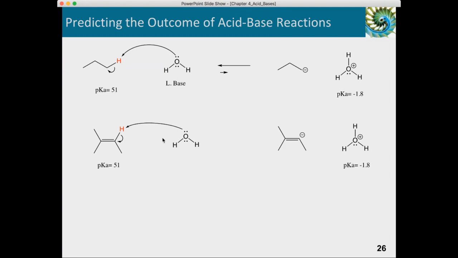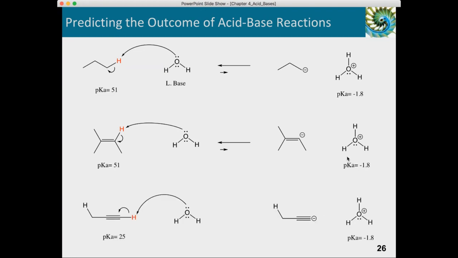The reaction shows the water acting as a Lewis base because of the lone pairs of the oxygen, forming a new covalent bond with a hydrogen and the electrons going over here. This will form a carbanion and hydrogen. Once again, I have to compare the pKa of the acid in the reactants and the pKa of the acid in the product. Hydrogen is once again way more acidic. Therefore, this reaction will also be favored toward the reactants.